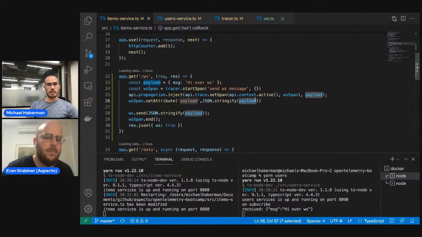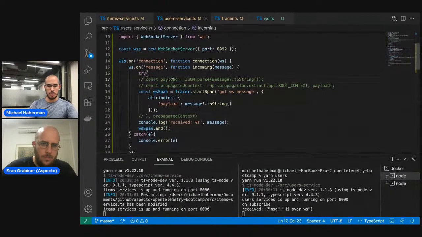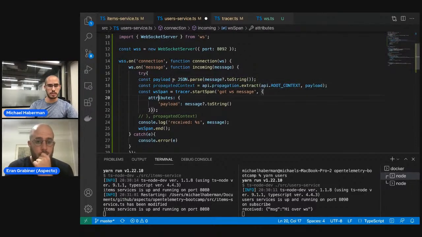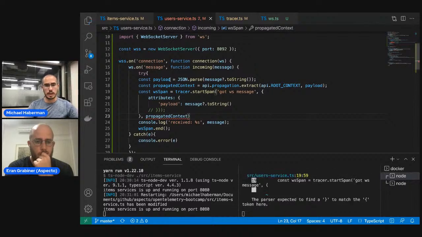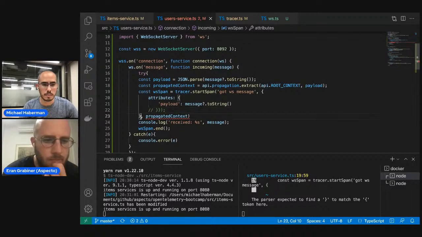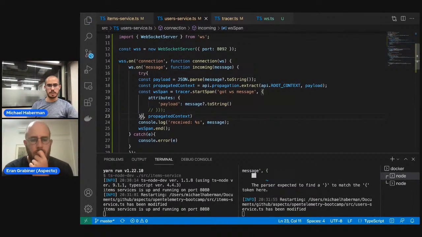And once it's been injected into the payload, and please do remember that the payload currently contains only the message, now I'm going to inject the traceparent there, and when I get it on the consumer side, in the user side, I am going to get the propagated context, which I did something wrong here. Let's see what I did wrong. Okay, now I fixed it.